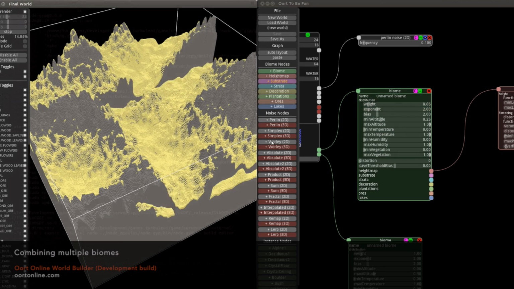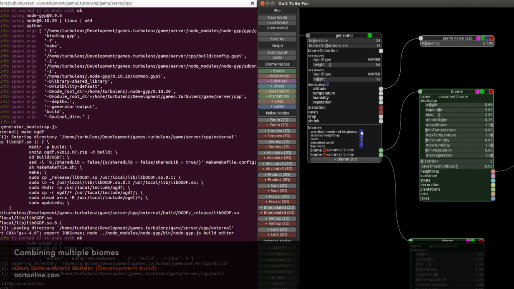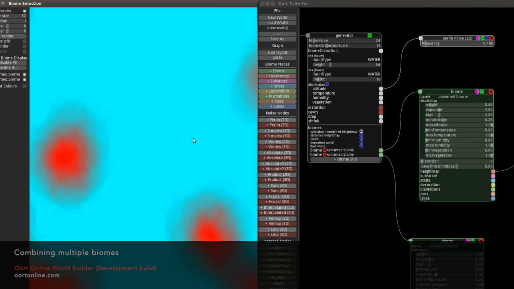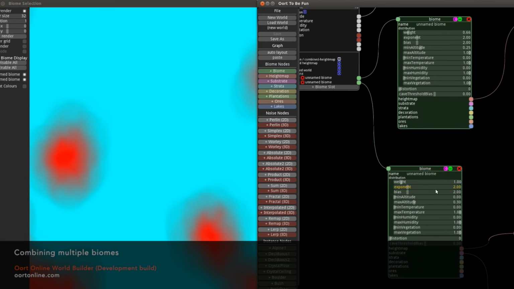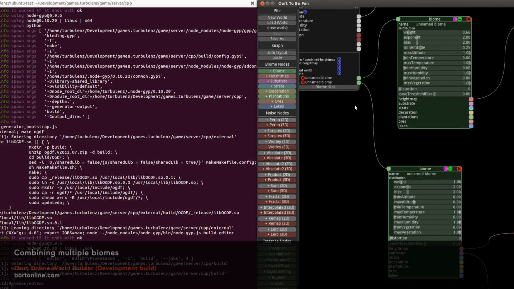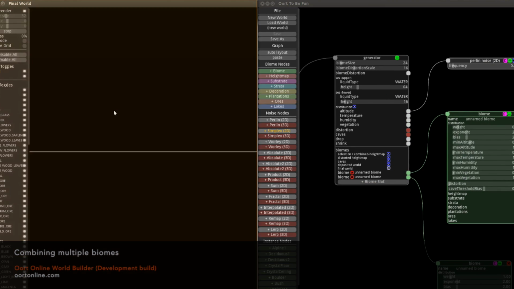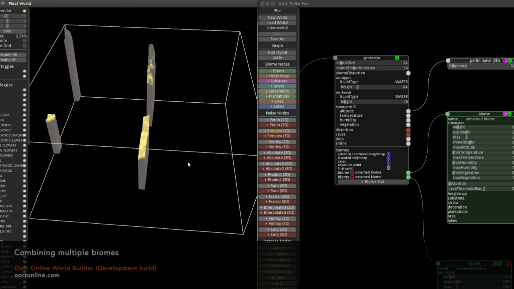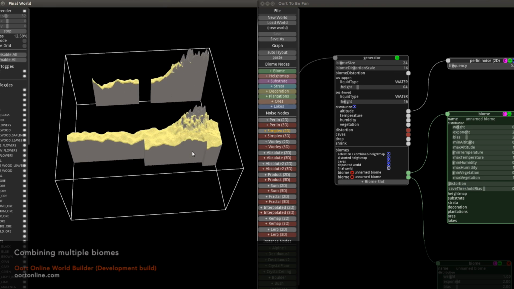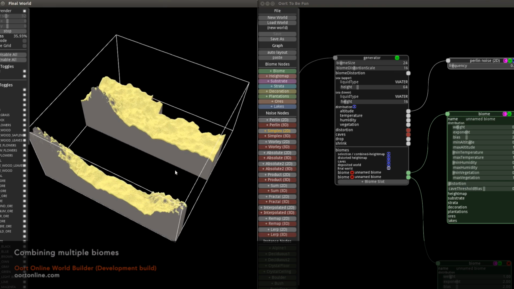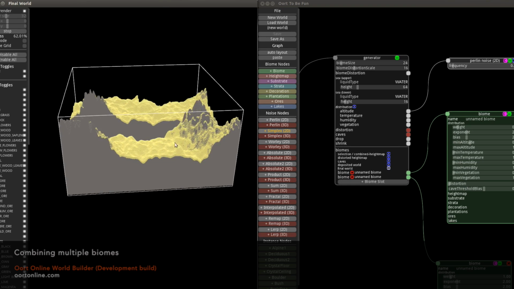Let's look at the biome selection map. So now we're going to mostly be picking this other biome with the odd patch of the other one. Yeah. Okay, so now we can mostly see our sand biome, and then there's our mountain biome occasionally being picked.